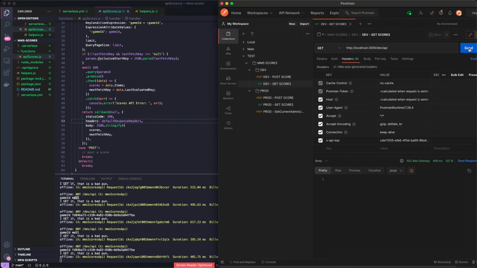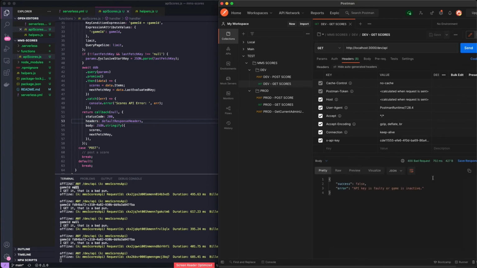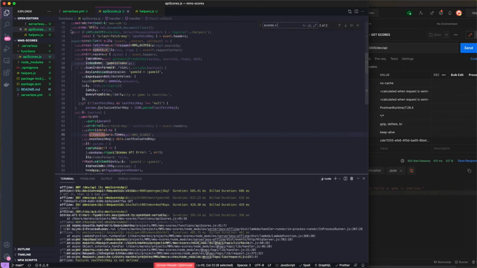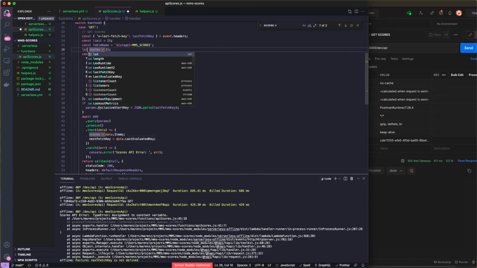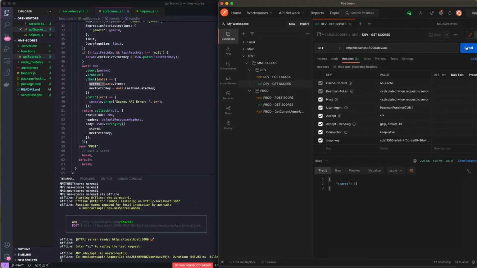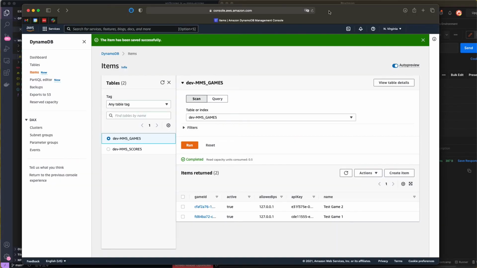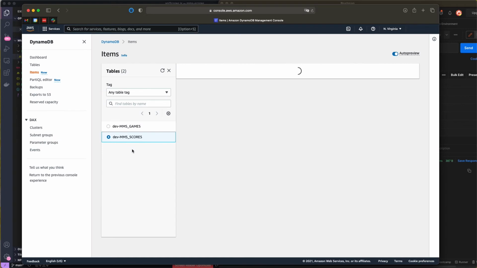Let's check. So you can see what we've done here. We just need to say opposite, right? So you can see the mistake that I made. Yeah, so we have to say let scores equal because later on we're going to say scores equals. Everything's fine. So it's telling us nothing, and that's fine. That's what we want.